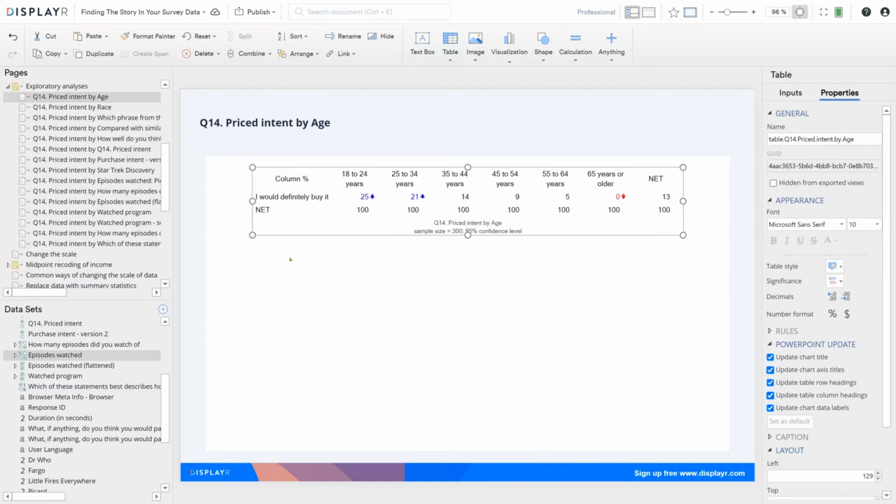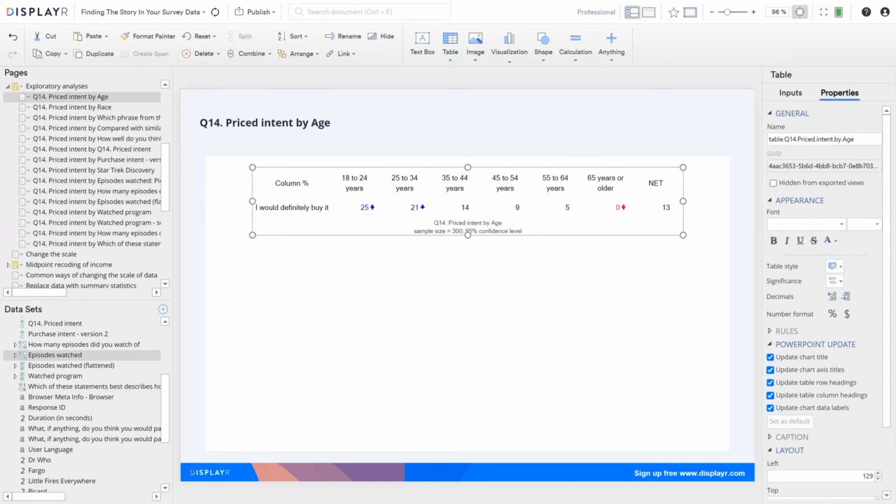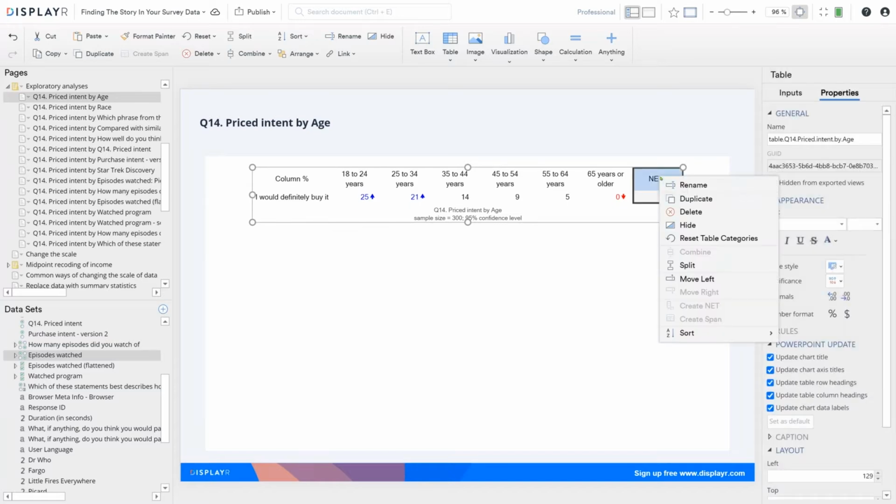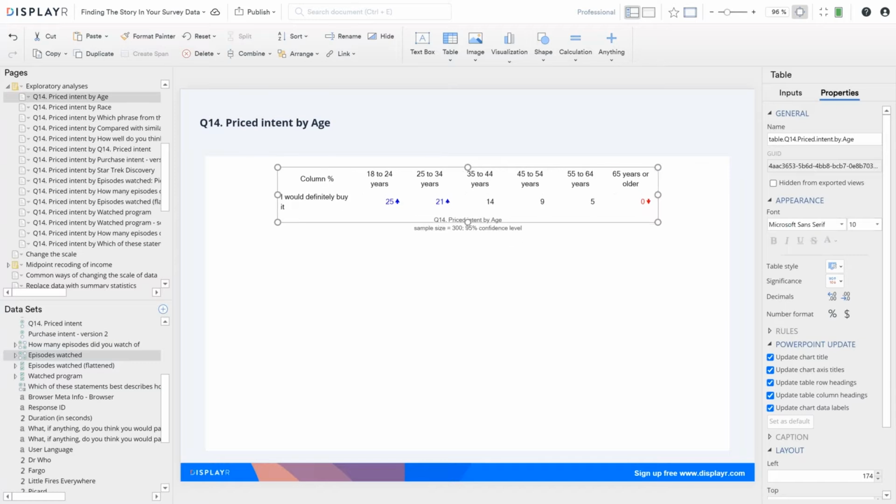This net row contains hundreds. I don't need that. This column over here is just showing me the overall score. I don't need that. So we've reduced it quite a lot, haven't we? What else can we do? Well, the significance tests aren't really adding much here, are they? Because the pattern's now so clear, we don't need a significance test to call it up. So it's just another form of junk, and it's gone.